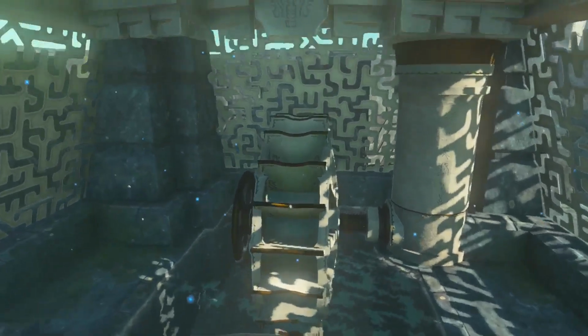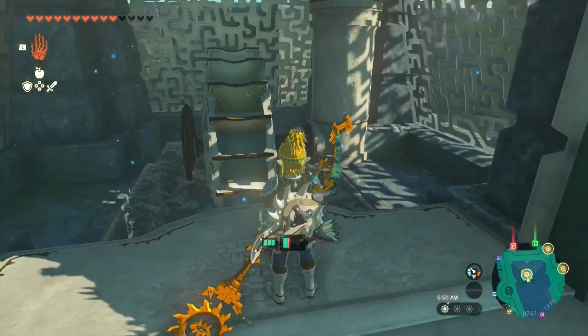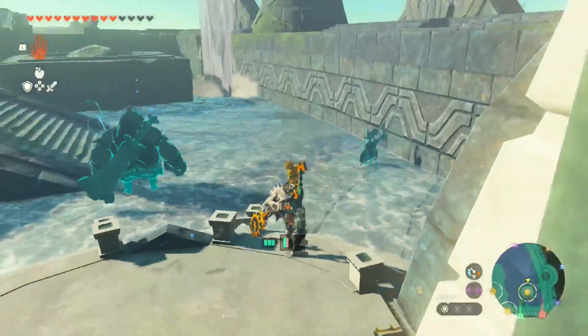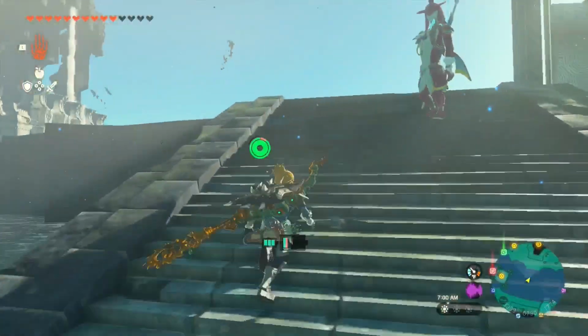Huh? Link, do you see that? Mm-hmm. I'm certain that the water wheel must be connected to the temple faucets. You are right. Where are you at? So I see two people here. Where's the important one?